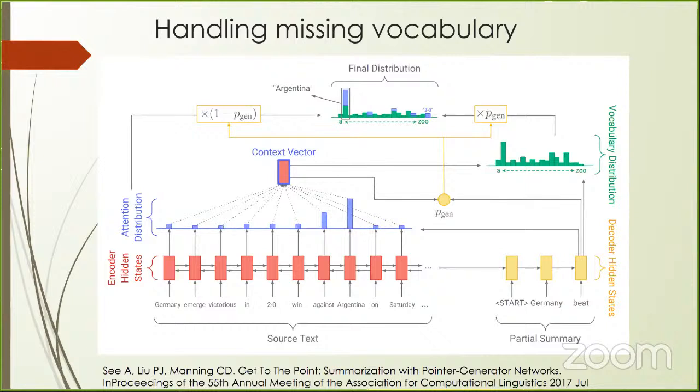So it's difficult to know exactly because most of these weights are black box, but it's a trainable weight. So just like you train your context vector or you train your encoder, you also train this PGen. So you learn depending on how your context. So here you look at the purple columns, right? Purple bars. Yeah. So PGen will basically look at these and decide that, okay, this is what my purple bars look like, then my PGen should be low or high. So it basically learns from data again.